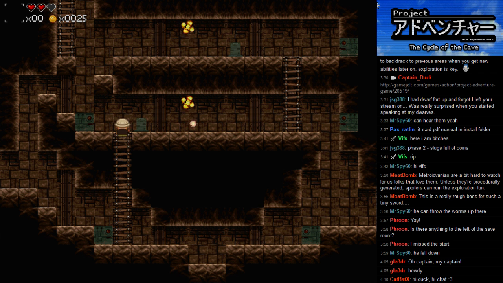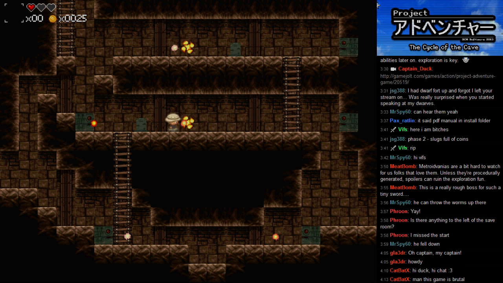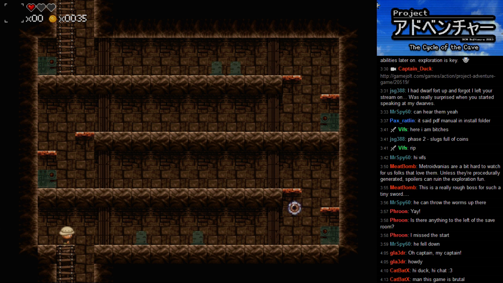Okay, try and hit this thing. No. I can kill it, okay. You can kill the thing. So you're not forced to tank a hit if you just dodge. Made it through the screen. Save point? No, of course not.